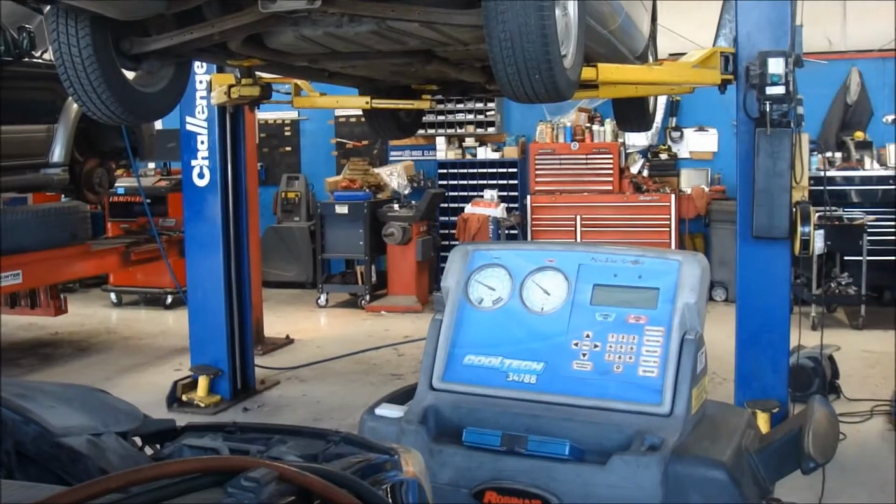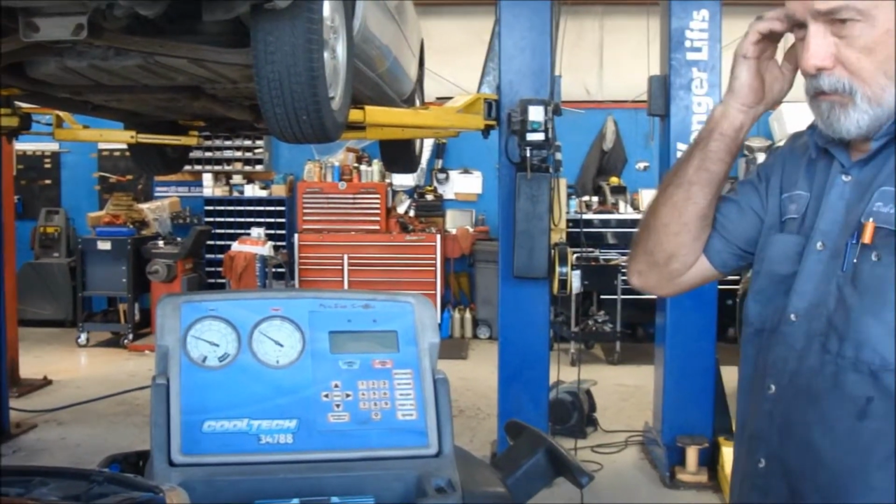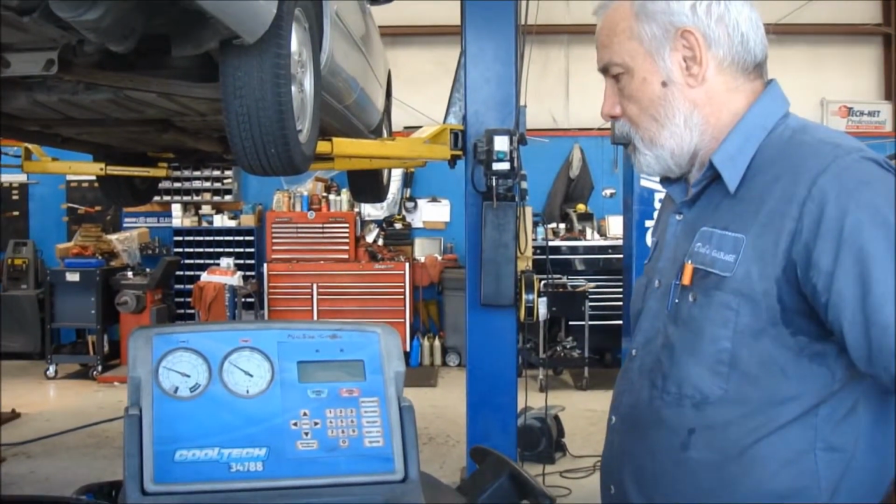Benny with Doug's Garage Technician. He's going to talk to us about this, is it what, a Cooltech? Tell us what this machine, its technical name is.